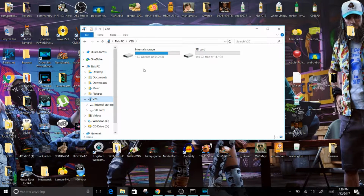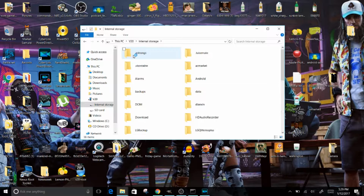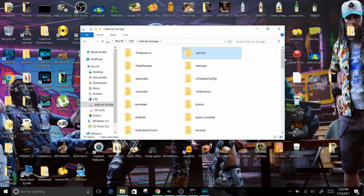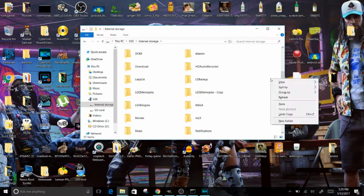But all you gotta know, once you find a file, let's use this for example. Pretend this is the H910 file right here. You will just right-click on it. Then you copy it. Then you go either in your SD card or storage or internal storage. Then you right click anywhere, not on the folders, and then you just choose paste. Or you can just drag the file over. It's just your preference. Once it's in your phone, this is what you want to do next.